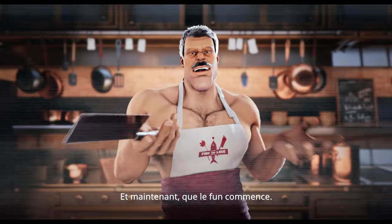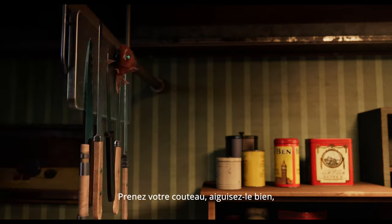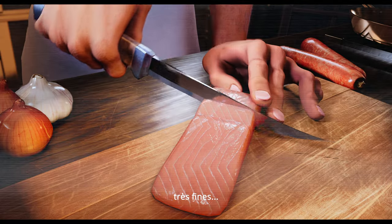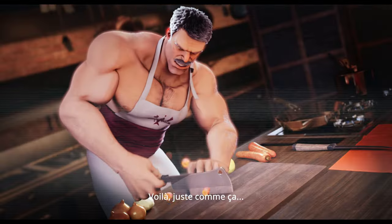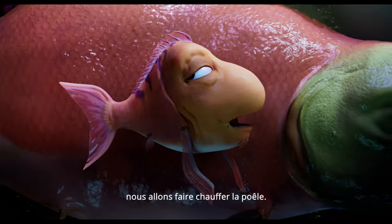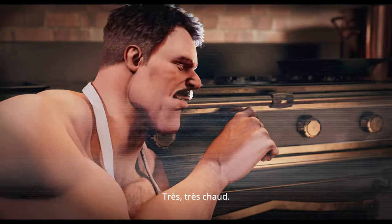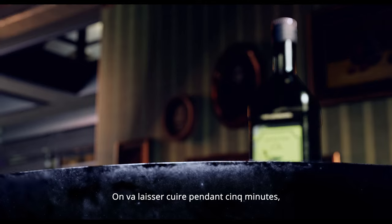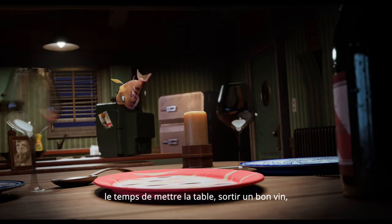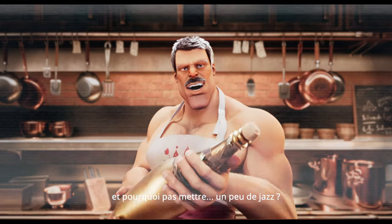And now, let the fun begin. Grab your knife, sharpen it well, and cut your salmon in thin, thin slices. Yeah, just like this. Once your fish is sliced, we'll heat up the pan. It's going to get hot around here. So, so hot. Let it cook for 5 minutes, giving us time to set the table, take out a nice bottle of wine, and why not put on some jazz?